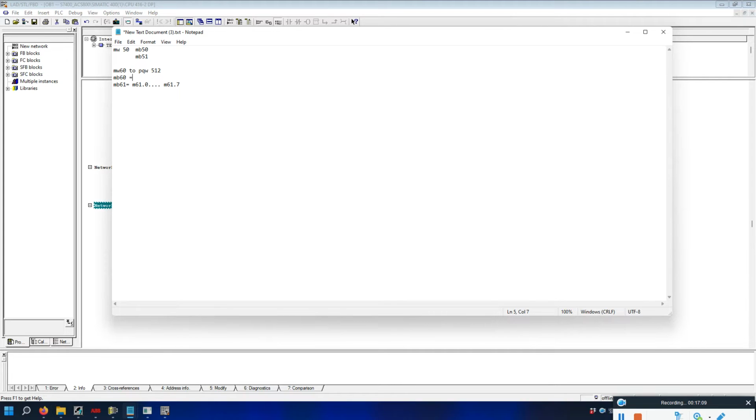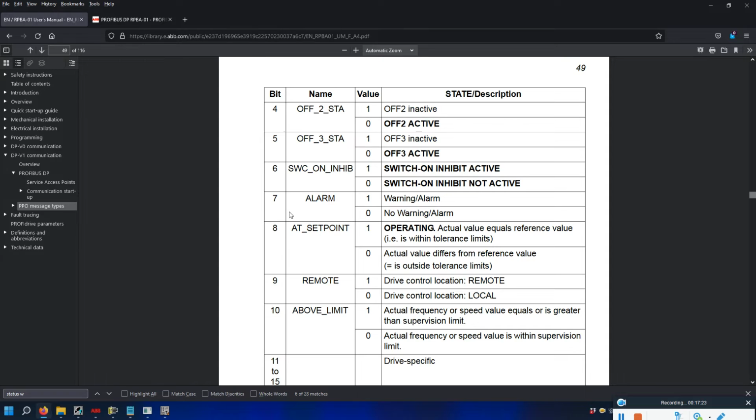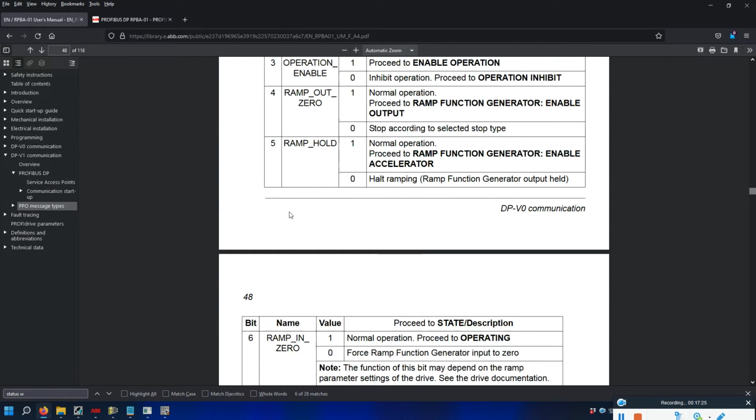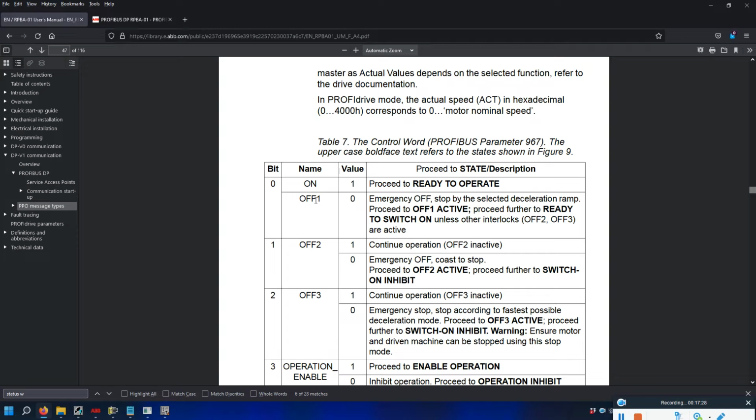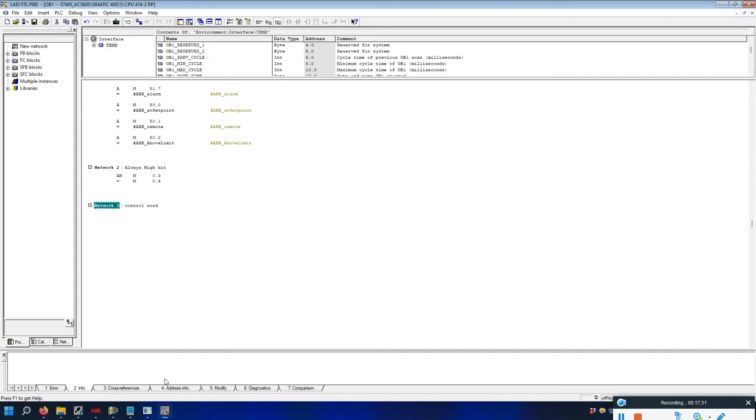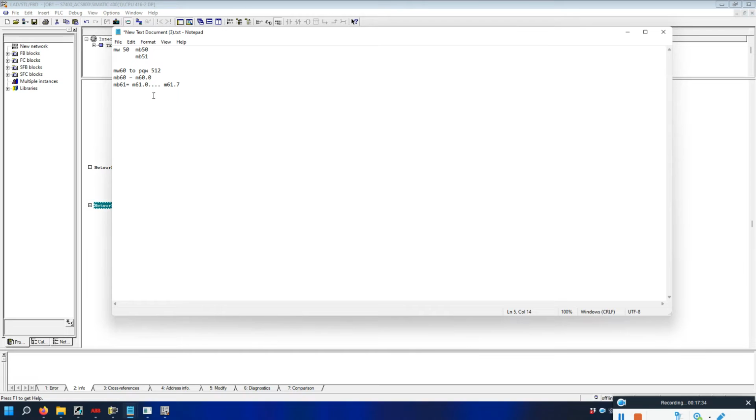This means M60.0 to M60.7. So what I mean to say is, due to the byte swap, your first control word bit, that is off on control, this is your first control word bit. So this we need to send from M61.0. So M61.0 will be the first control word bit. Okay, and the 8th bit will start from M60.0.